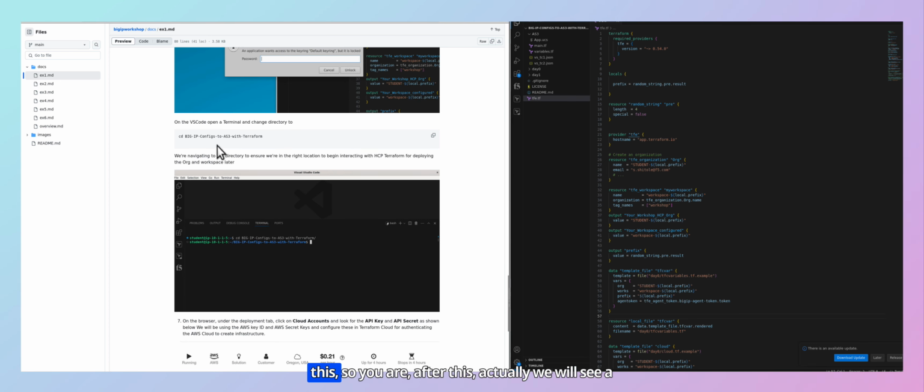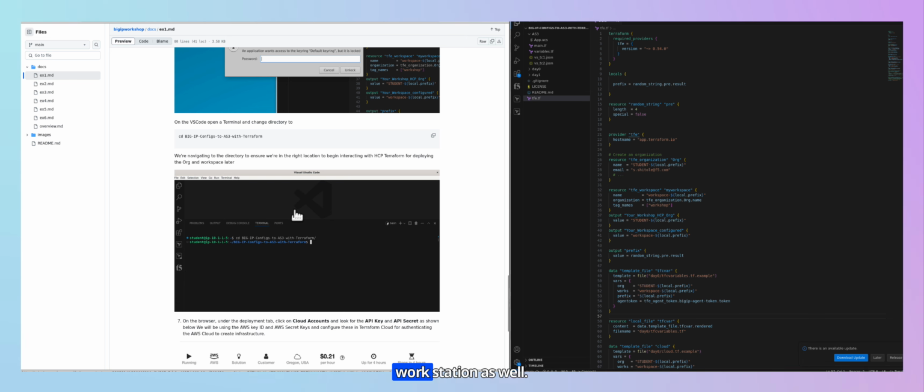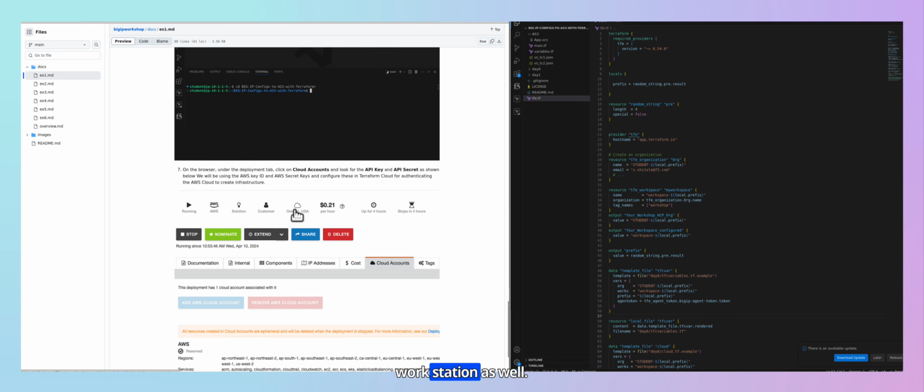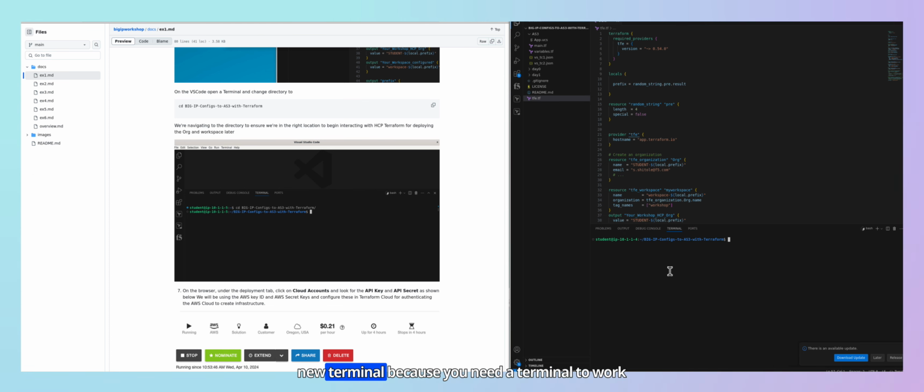So after this, you'll see a workstation as well. Make sure you go to terminal and do new terminal, because you need a terminal to work. And then you should be in this particular directory.